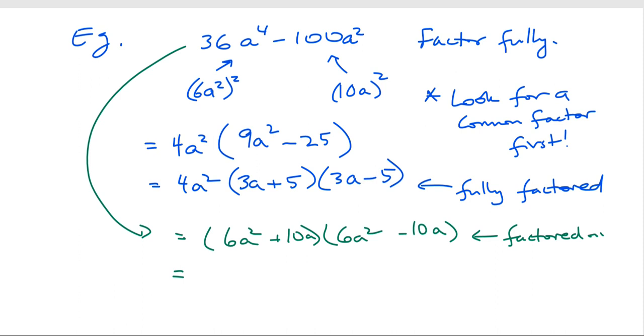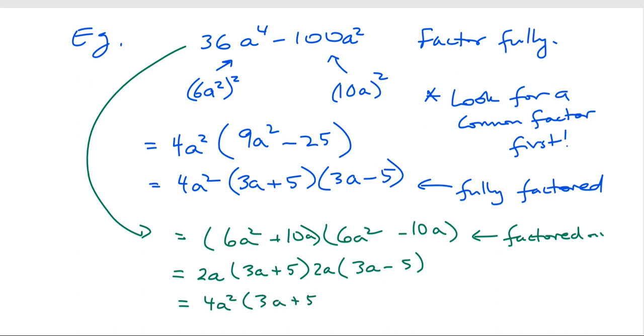So from the first bracket, what's a common factor? Well, definitely a 2 and also an a. Factor that out and I get 3a plus 5. Times, there's also a common factor in the second one. Now this is times, there's nothing in between. 2a, and that leaves me with 3a minus 5. And if I just want to rearrange this, this is all multiplication, so order doesn't matter. I can multiply my 2a by 2a first and write that out front, and then I still have those two brackets. All right, and now I am fully factored. And this is the same answer as above.